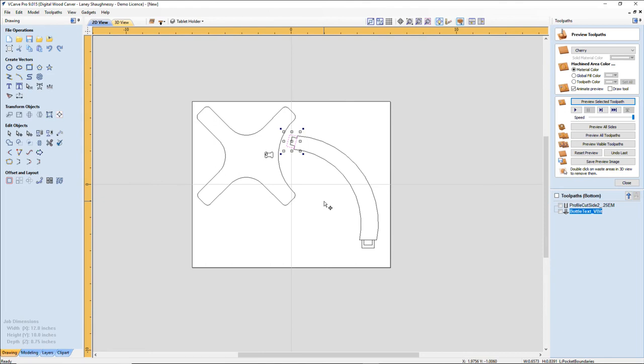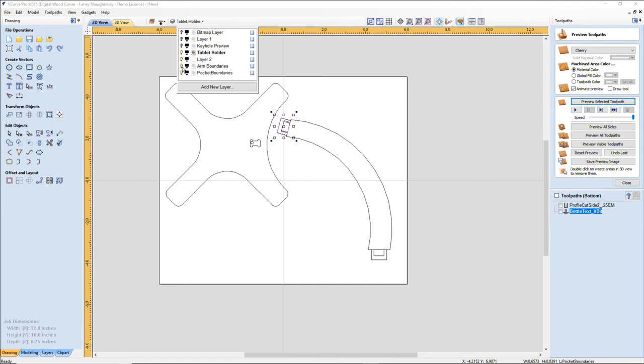As far as my parts, let's go ahead and turn on my arm boundaries, or turn off my arm boundaries. I'm actually going to leave it there. I think I can get my third part out of here if I rotate this one.